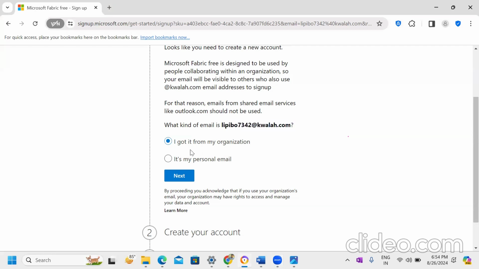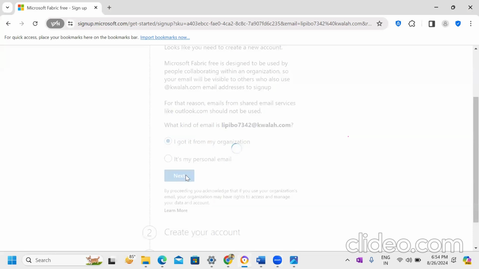Click on the first option. So it is free, guys. Fabric is also free. Let me click on next.